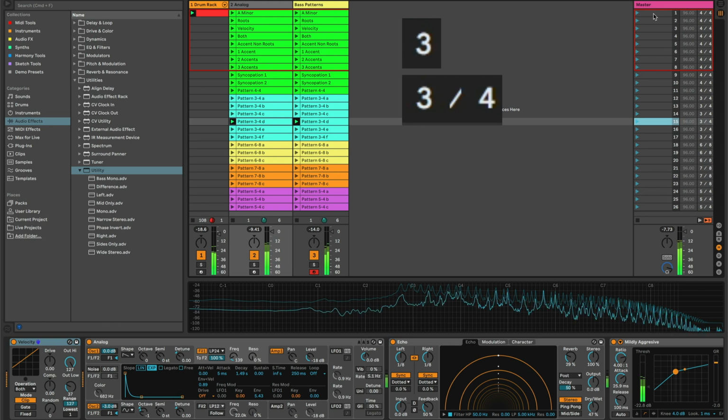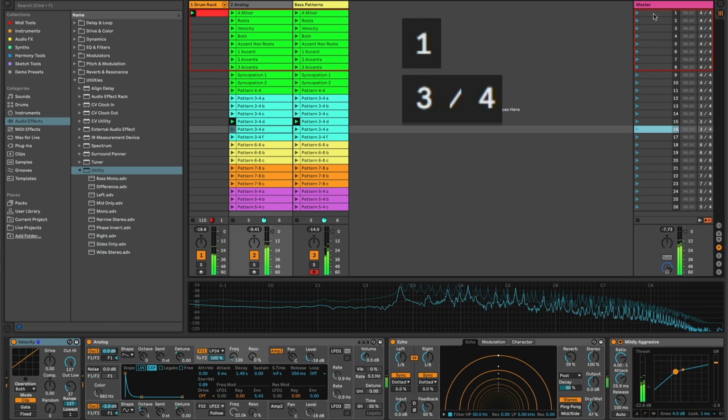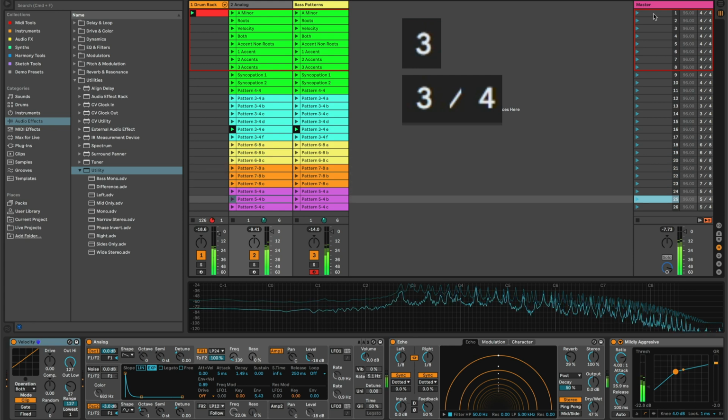Now we've moved into 3/4. We'll go to a 3/4 pattern with a different accent. And then we'll jump to 5/4.